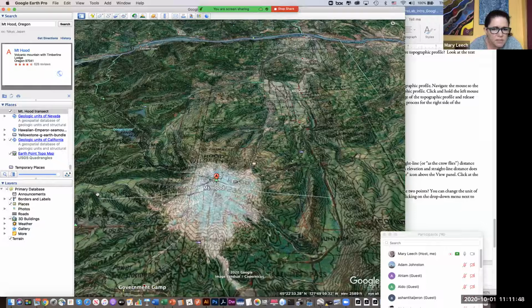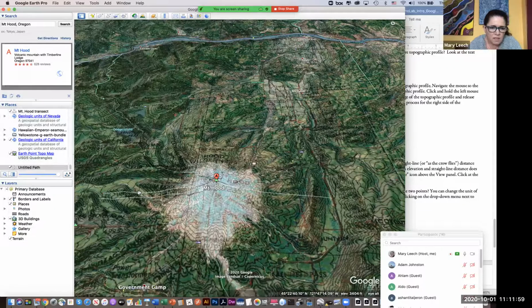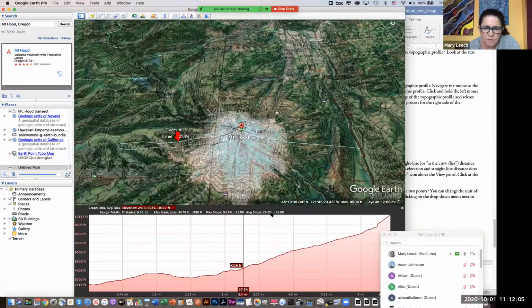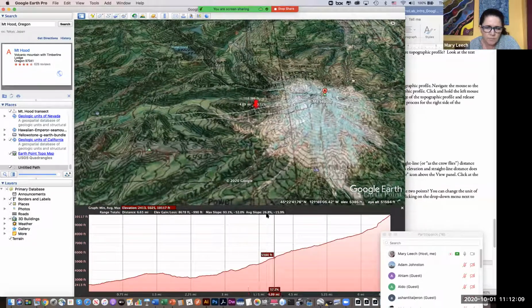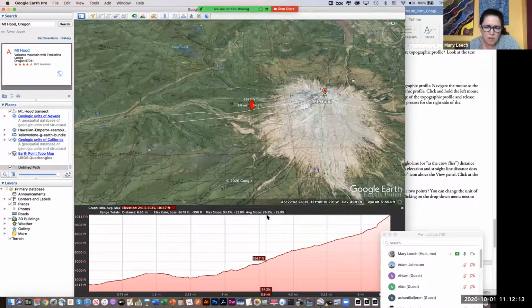Ah, I should have saved it. Okay, I'm gonna save it. And now I can click on that line to show the elevation profile. And that's gonna give me the average slope of that side. You see it's displayed right there? It gives me a maximum slope and an average slope. So that would be the slope for the west side.